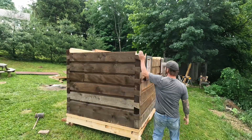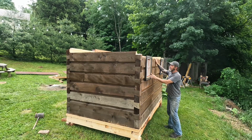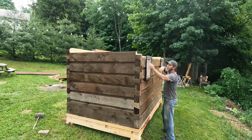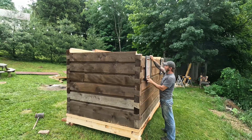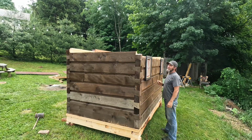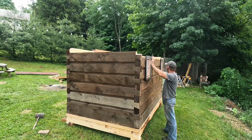Okay, now I'm going to put this top, the log that goes across the windows. As you can see, there's not much supporting these 2 logs, and they're actually leaning out right now. But when I get that next log on, it's going to join these 2 windows together with a corner. So this will hold that exactly where it needs to be, and that center won't be able to move anymore. The only problem for me is I'm here by myself. If there was 2 people, we could pick that log up there, push this where it needs to be, and then put it in place.